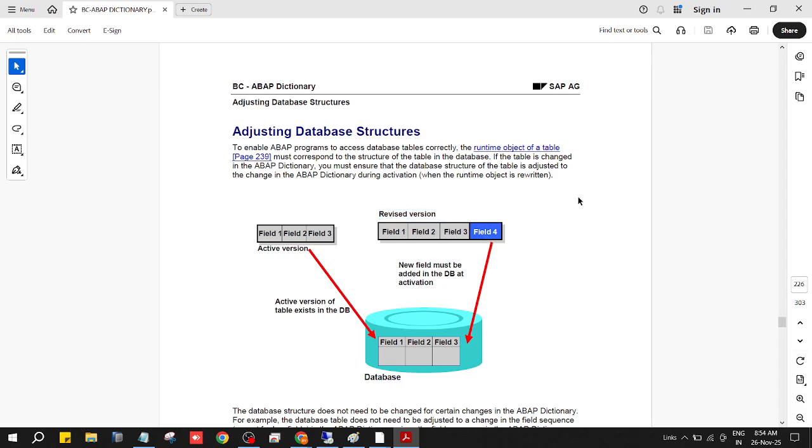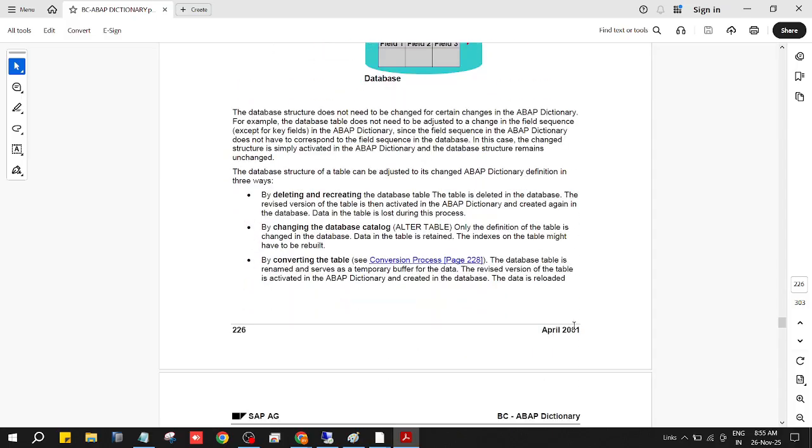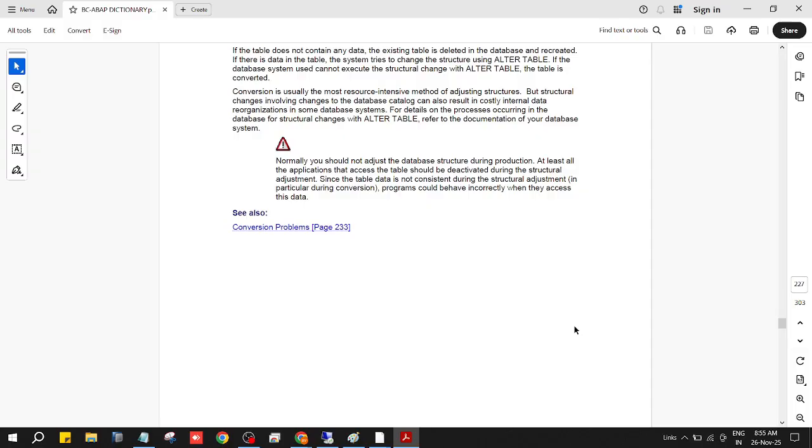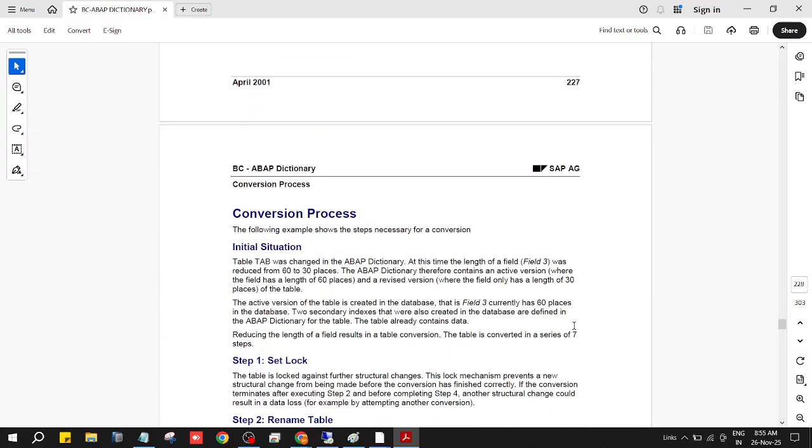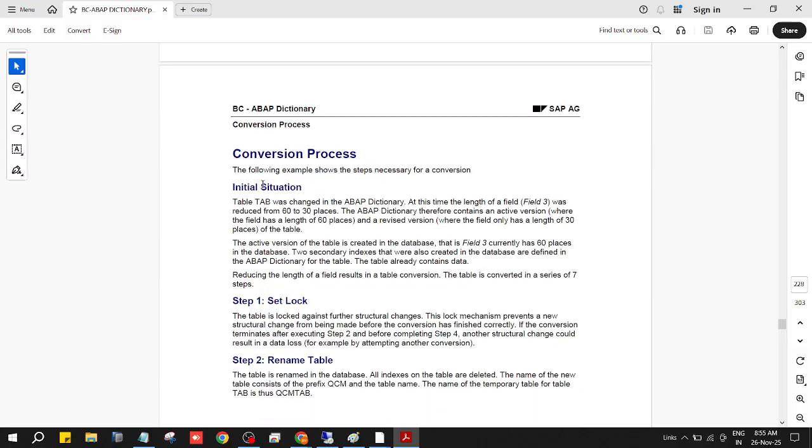This field 4 is missing in the database. How will it get added? It is added as part of the conversion. A new field must be added at the DB level at activation only. This is the picture. Now, the conversion process, initial situation.